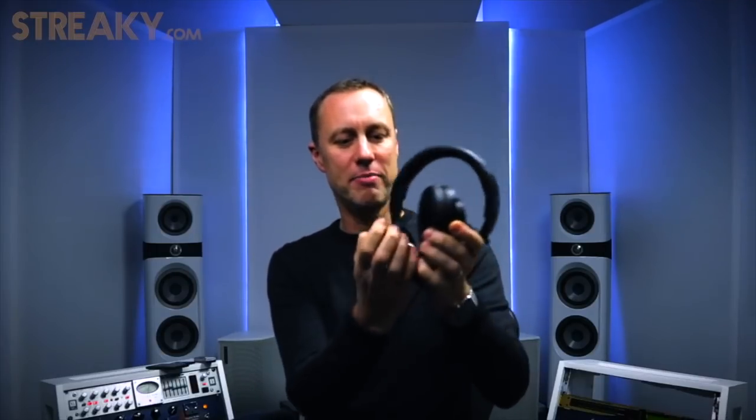So these are a bit awkward. They keep falling around all over the place. They keep spinning around, so they're a bit odd. Okay. They're fairly bright, which I kind of expect. From lower end hi-fi stuff, headphones and speakers tend to be on the bright side, just so it gives that initial impression of opening stuff up. Very similar to when you are mastering a record, it's very easy just to put a load of top on and it sounds more open.